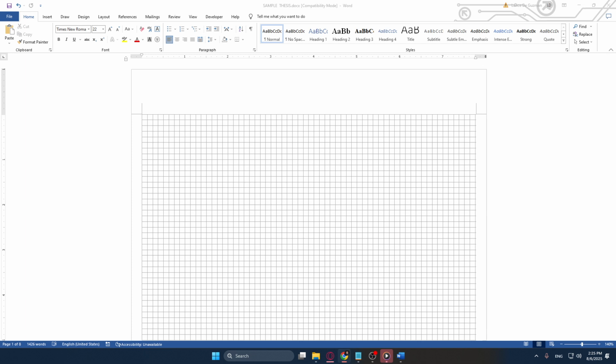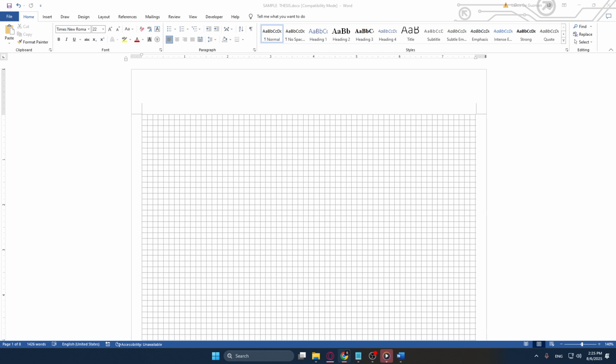First, open up the Microsoft Word file you'd like to edit. If you haven't already launched Microsoft Word, go ahead and do so now. Once the application is open, navigate to the document you need grid lines removed from. Open the document by selecting it from your recent files or using the Open function to browse through your files. Now that you have your Word document open and in front of you, you're ready for the next step.